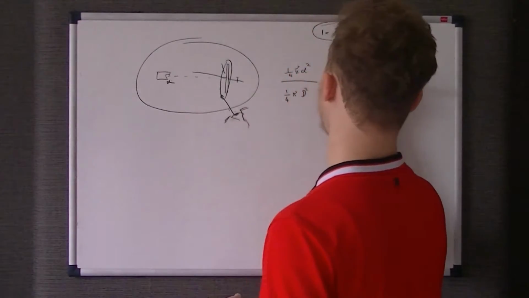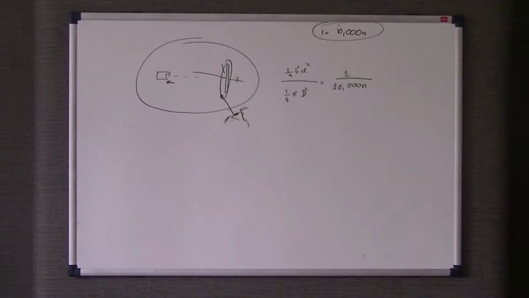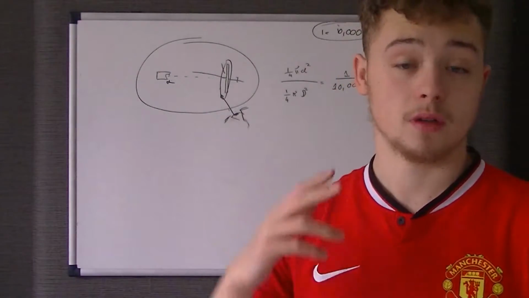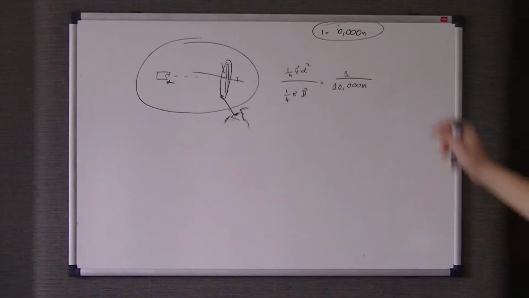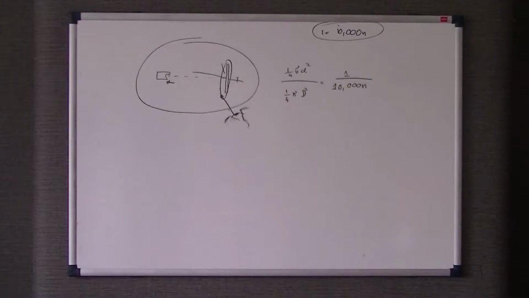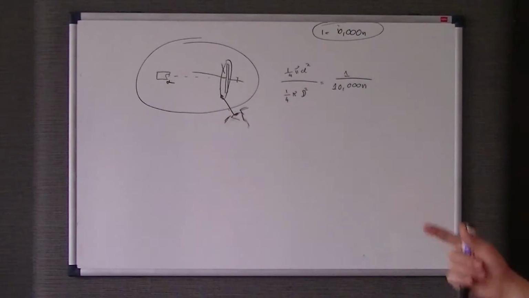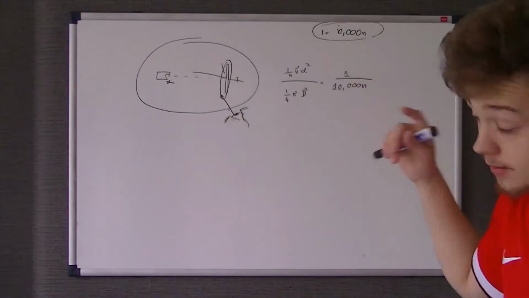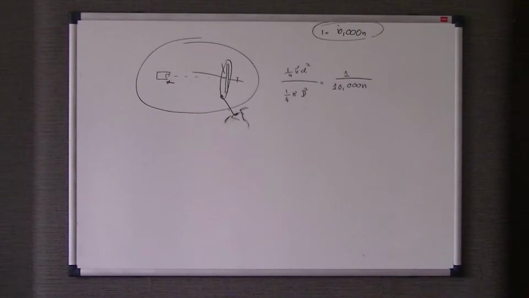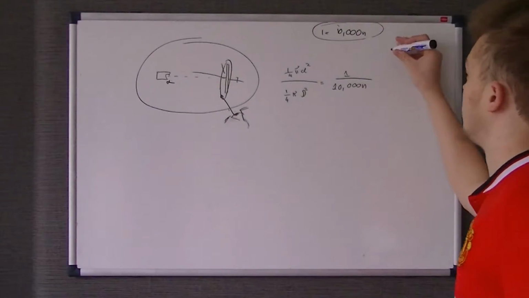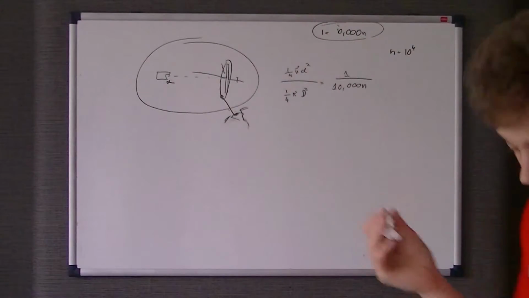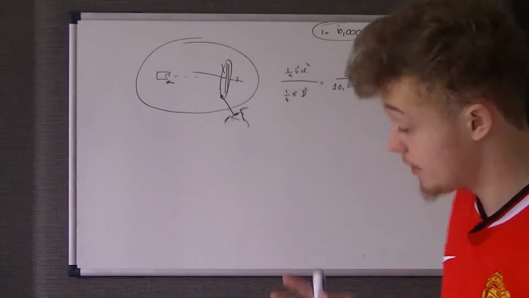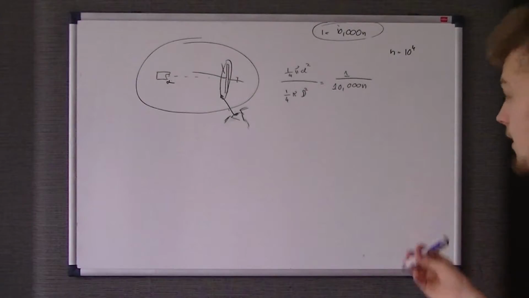Now I must stress at this point, what we mean by the little n is the number of atoms that are being fired at it, okay? Because we said 1 in 10,000 n are deflected, okay? What that means is if there's 1 n, then 1 in 10,000 will be deflected. But generally, the number of atoms might be 10 to the 4. Okay, it might be 10 to the 4 alpha particles, because as I said, they're very small, so you could have a fairly big number.